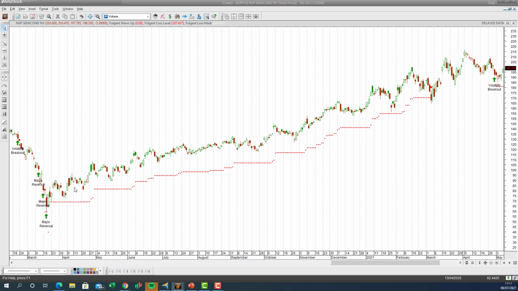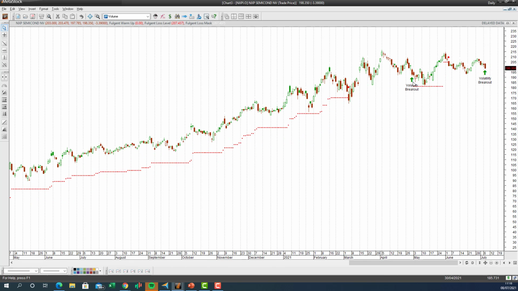So you can see as the stock moves higher, the AI adds the stop loss and uses a trailing stop loss. And the first time the AI actually generated a sell signal, purely based on hitting the trailing stop loss in a more volatile manner, was back here in March. So that was a phenomenal performance in NXP.